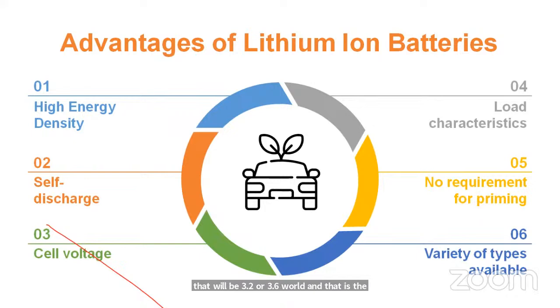In other chemistries of the cell, for example a lead acid battery, sometimes it would be 14 volt, sometimes 12 volt, sometimes 11, 10, like that. These fluctuations are very high as you are discharging your battery pack, as you are discharging your cell. So this is the fourth major advantage of the lithium-ion battery.